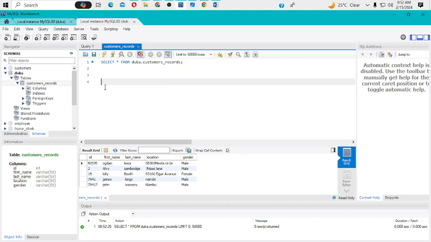Yeah, so let's just use the first column this time, and let me just comment what I want to do.